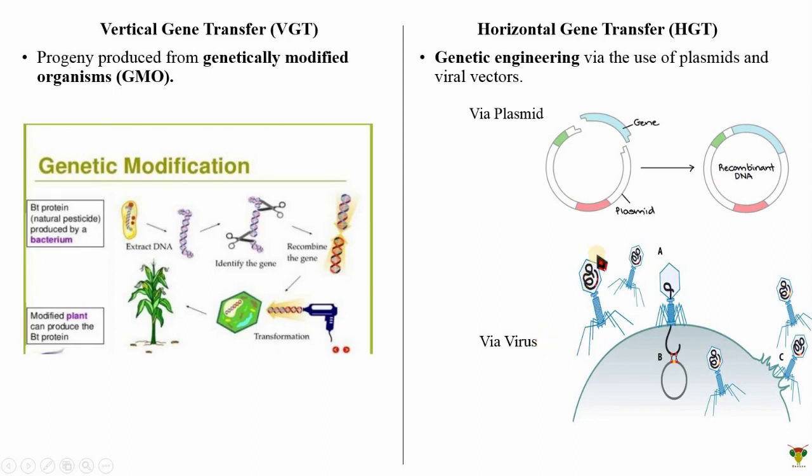How is it done? Here you can see phages, bacteriophages, that are being inserted with the desired genes. Here you can see with the orange dots our desired genes. The products which will be produced by these genes are favorable, or we need this product. So the bacteriophage will insert the genetic makeup into the target cell, and it will be attached with our desired DNA or targeted DNA, and then the product will be produced.